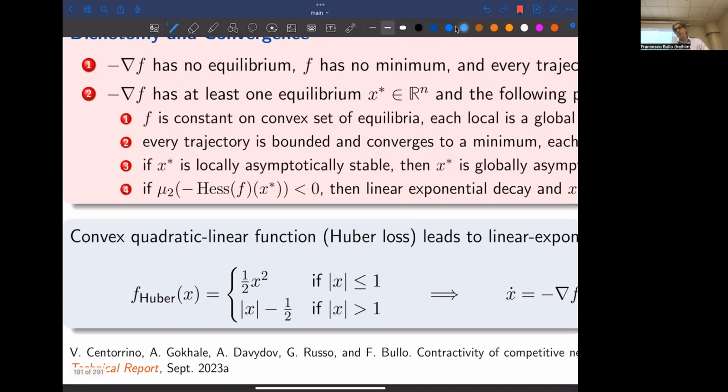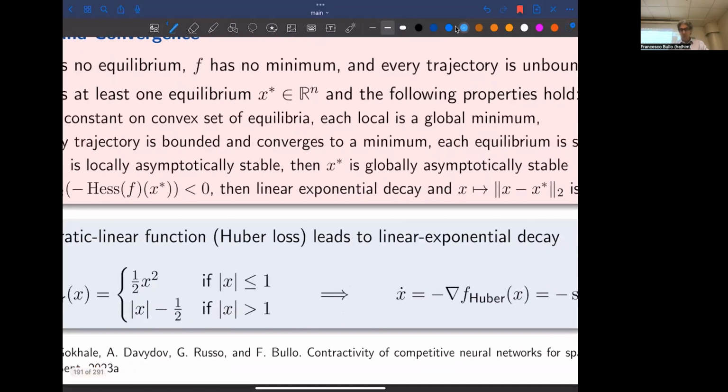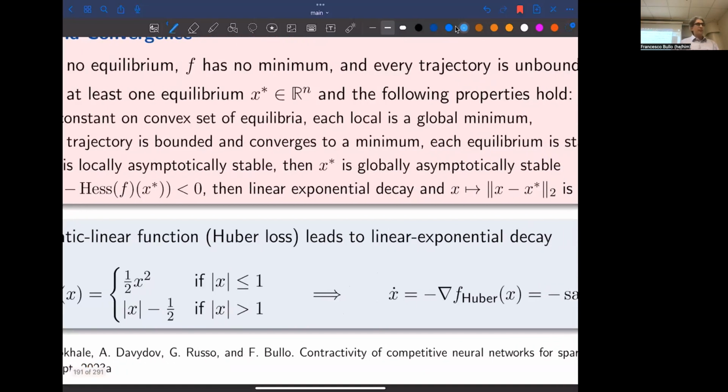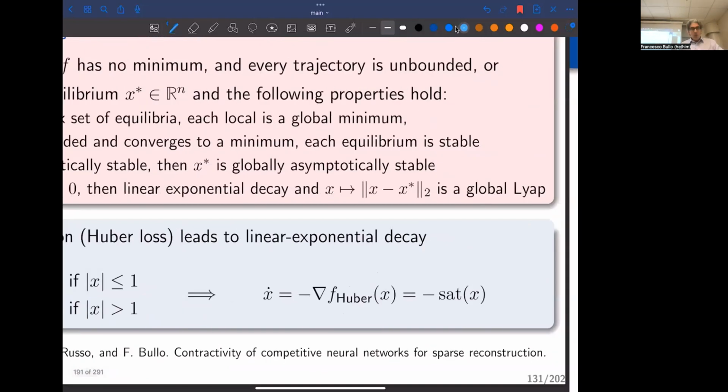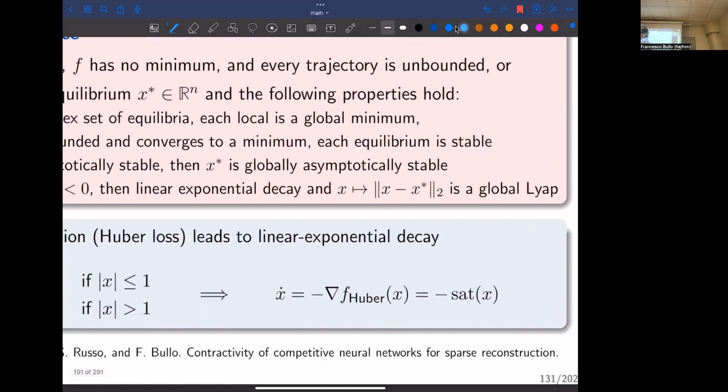Well, you would be surprised if I wouldn't take the gradient, right? I mean, come on, let's take the gradient and see what comes out of it. What do you get out of this? What is the gradient of the Huber function? Well, it's very, very simple. You need to remember there was a 1/2 x squared.